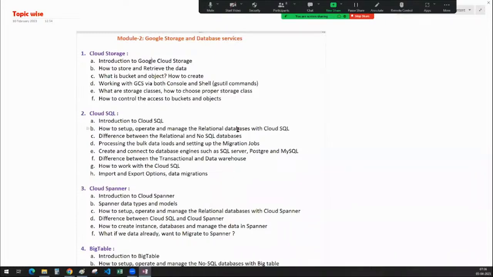The very first service that we are going to discuss is Google Cloud Storage. What is Google Cloud Storage? Why is it important? What kind of tool is it? What kind of data is it going to store? All the things related to Google Cloud Storage. And not only that, a very important thing is the security aspect, because Google Cloud is one of the scalable and secured platforms. So when you say secure platform, how do you make sure that it is secure? With the help of access control, retention policies, and bucket access. All of these things we are going to discuss.